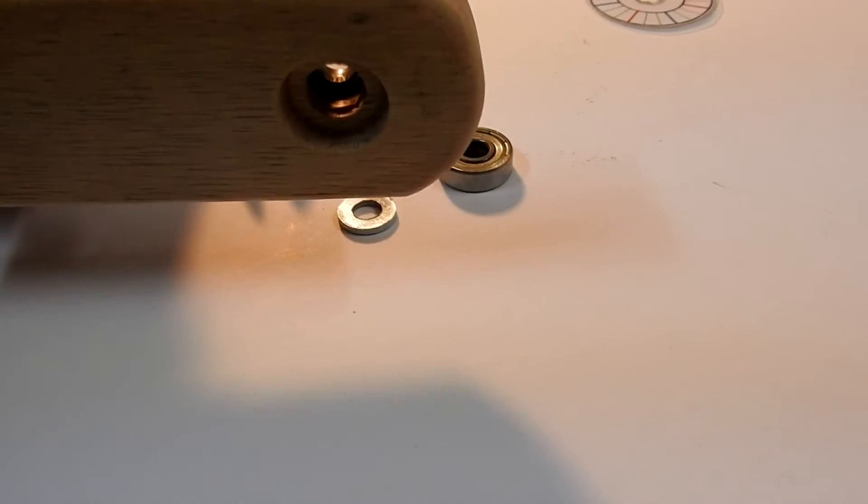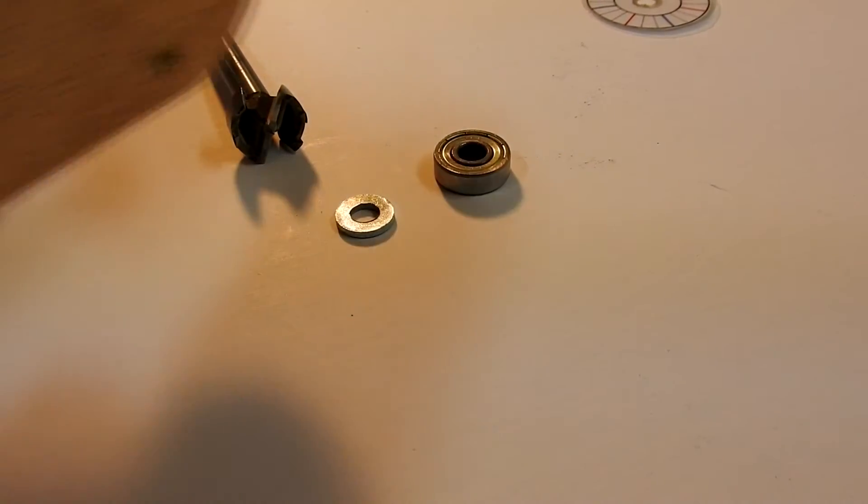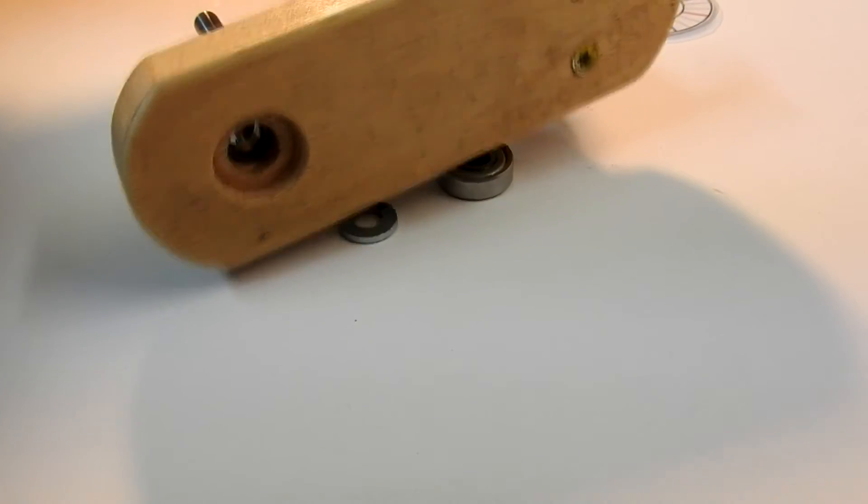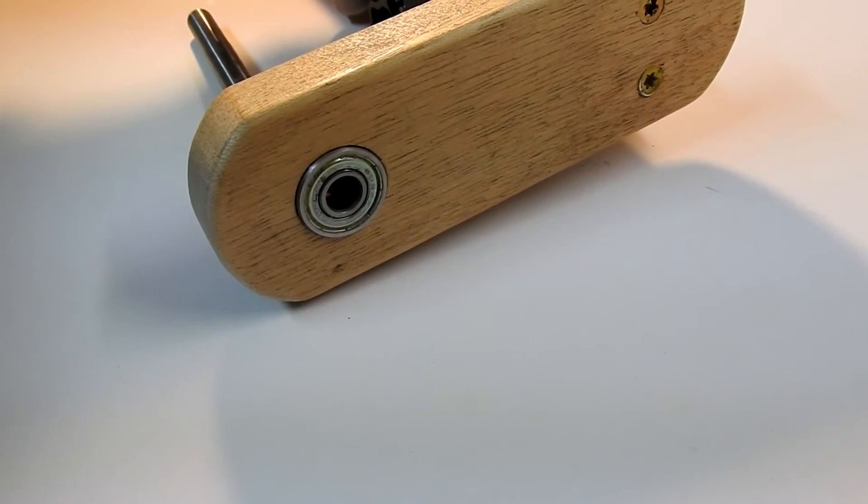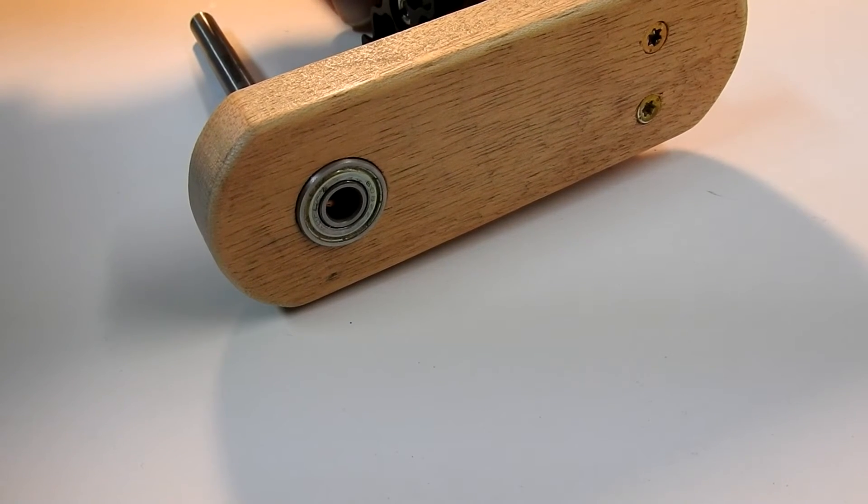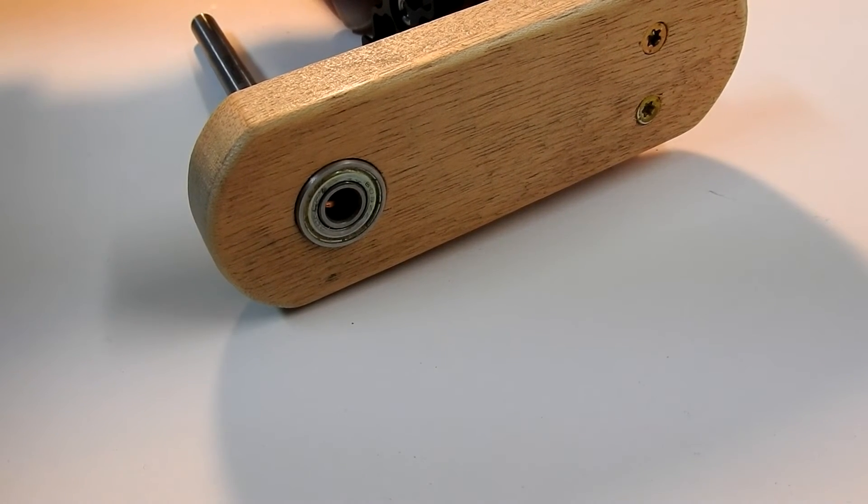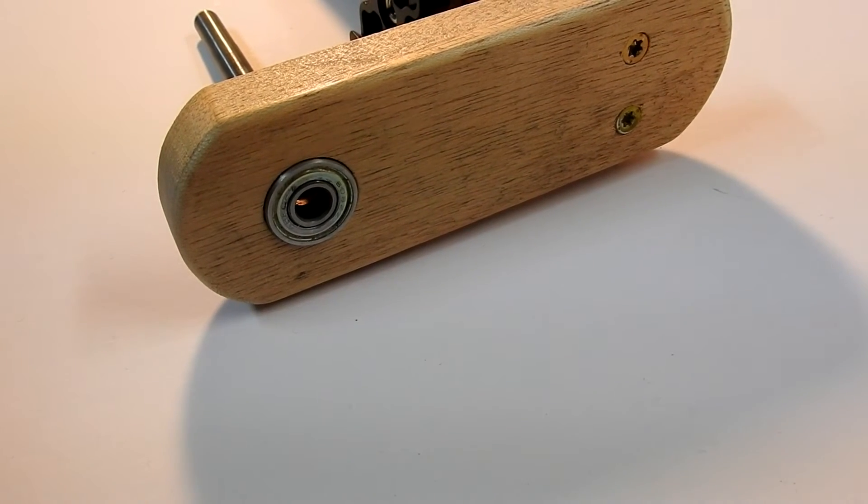I'll turn this over. You can see that we have that same structure on the bottom. And into that we would put our bottom bearing. So there are two bearings and when the 5/16 inch bolt goes through those it holds the rotating horizontal base very stable.